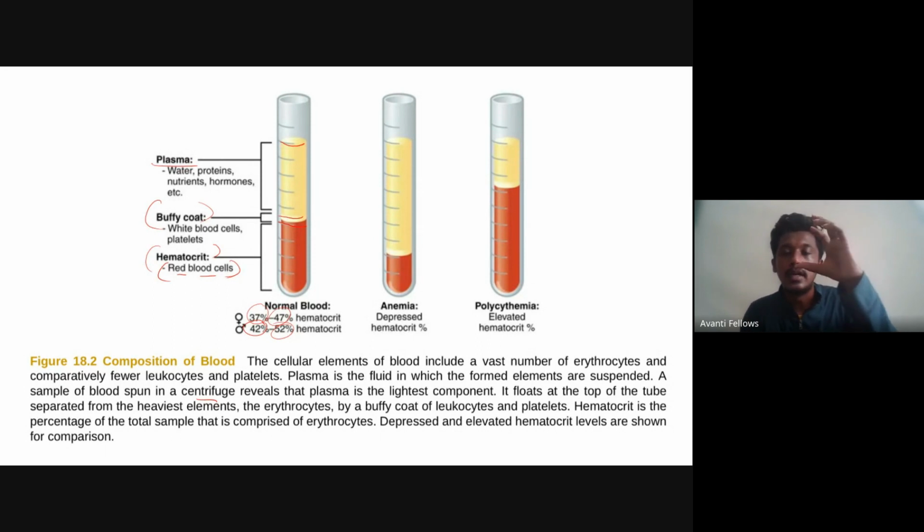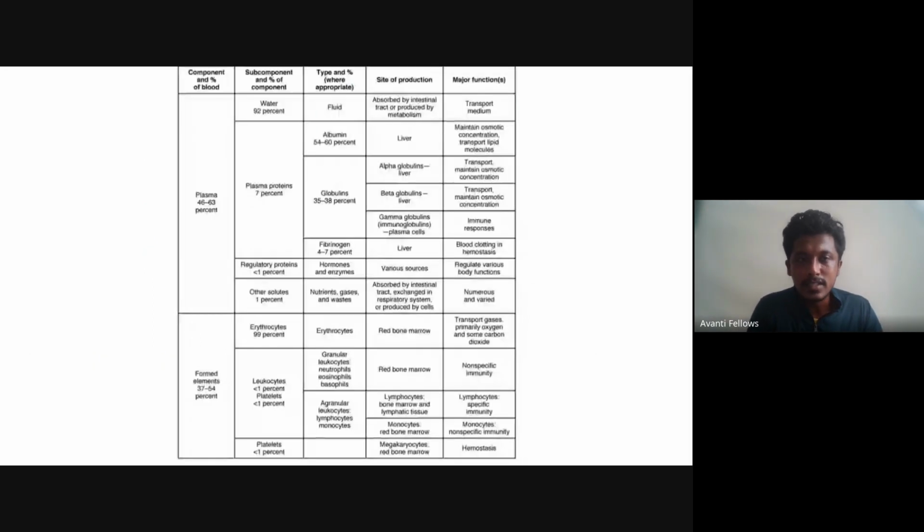This is what healthy blood looks like, and we understood that blood is not just made up of a fluid and red blood cells. It contains white blood cells, platelets, red blood cells, proteins, hormones, enzymes, etc. Correct? So now, coming to the detailed breakdown of the composition of the blood.